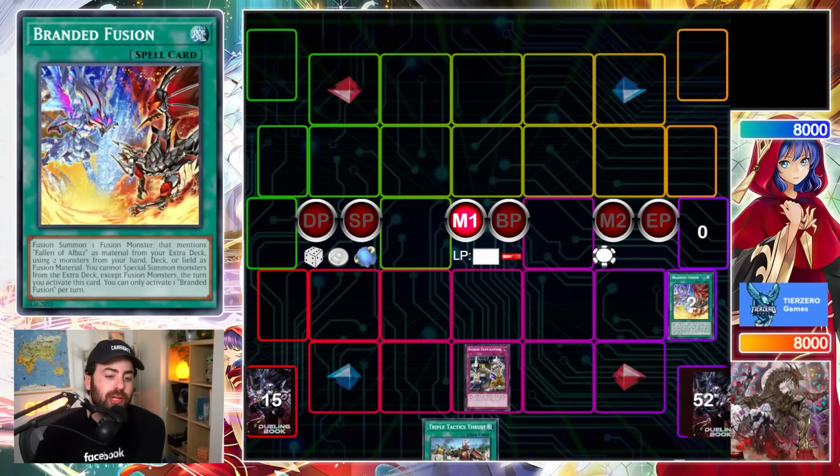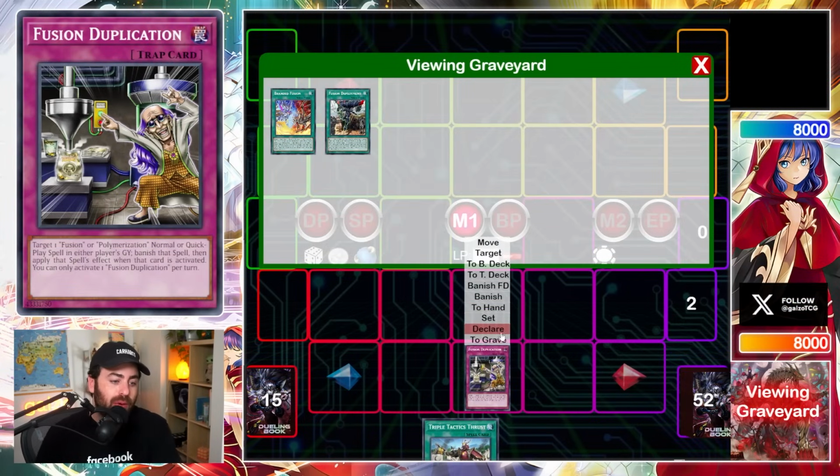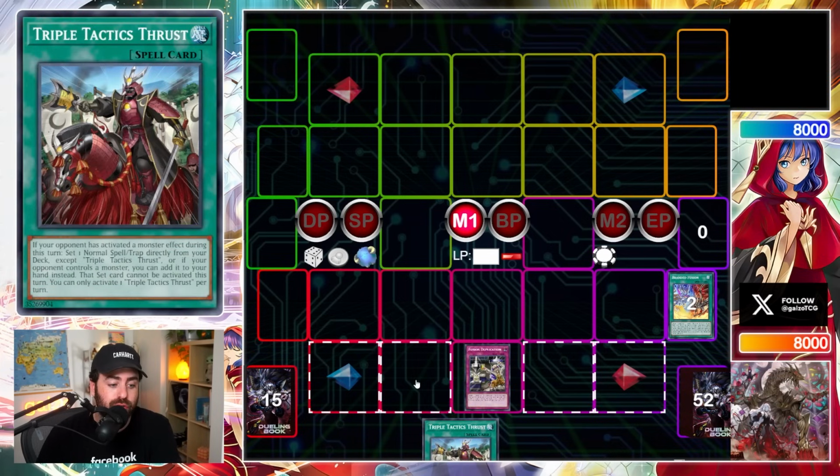So another really popular card in the metagame right now is Fusion Duplication for Branded. It's usually a one-of, right? And you can just play it with Thrust.